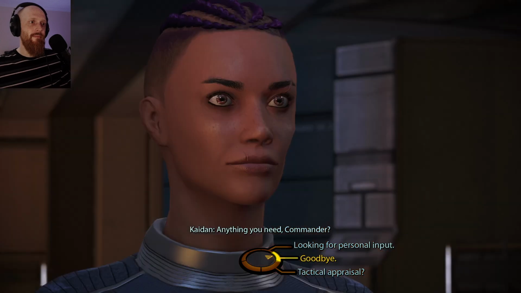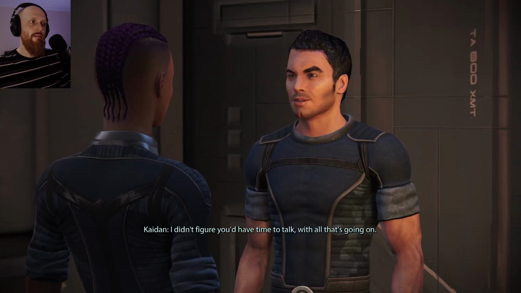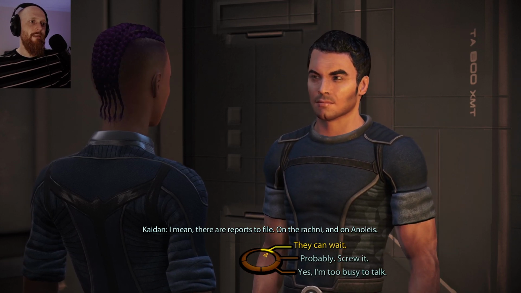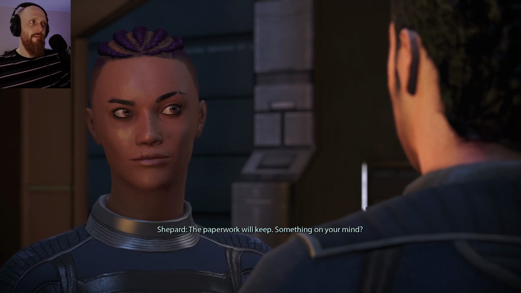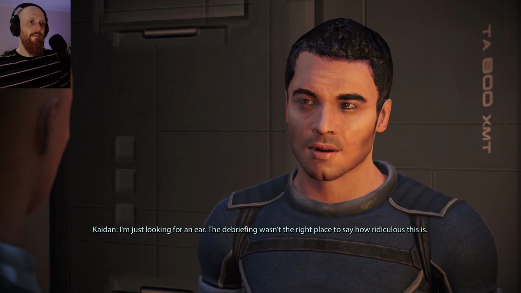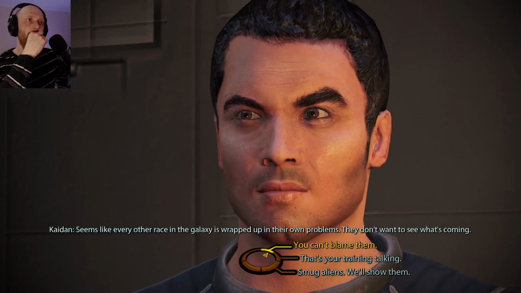Anything you need, Commander? Just trying to get a sense of where the crew's at. Thoughts? I didn't figure you'd have time to talk with all that's going on. I mean, there are reports to file on the Rachni and on Annaleus. Yeah, they can wait. The paperwork will keep. Something on your mind? I'm just looking for an ear. The debriefing wasn't the right place to say how ridiculous this is. Seems like every other race in the galaxy is wrapped up in their own problems. They don't want to see what's coming.